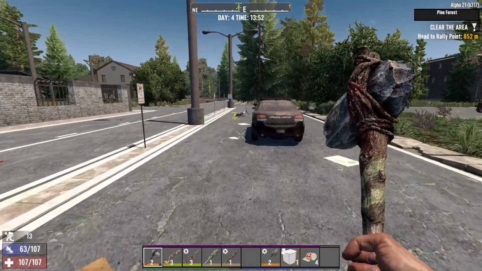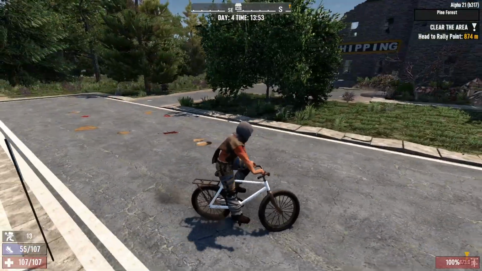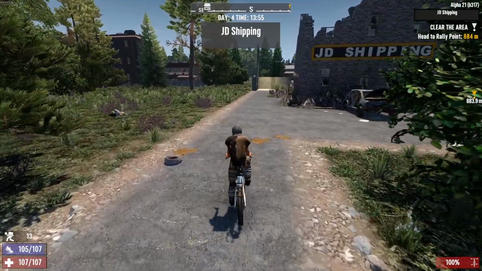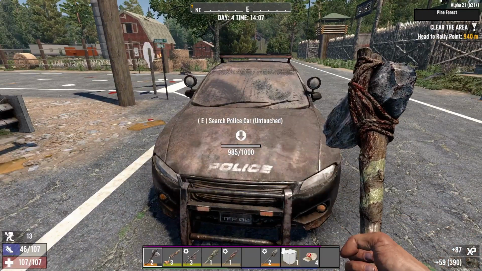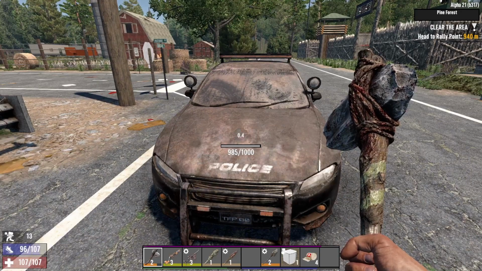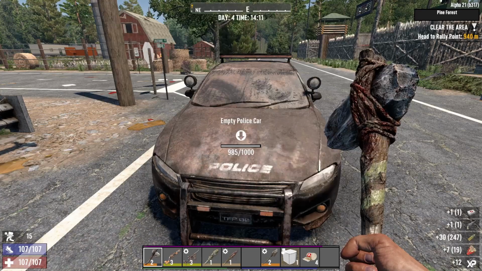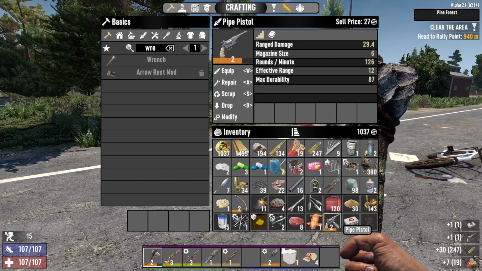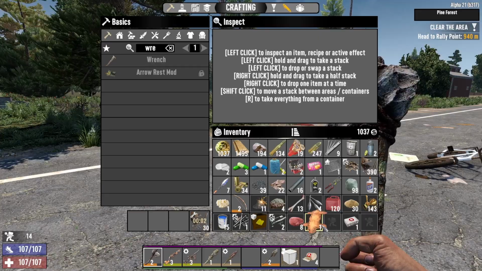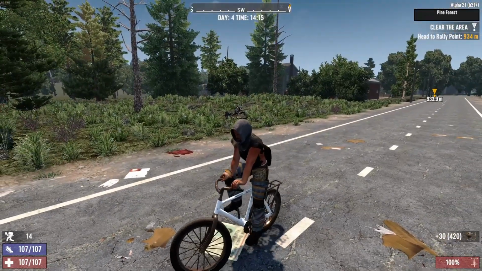Actually, since we got this police car, there is another police car over by Trader Hughes. It's just over here. Let's go over there and make sure we grab that one and then head back. Hey, guns. I could use some guns. Ammunition is nice. Guns are better. Pipe pistol. Well, I did get a gun. I accidentally scrapped it. Okay, that's not funny, Steve. All right, well, we did that.